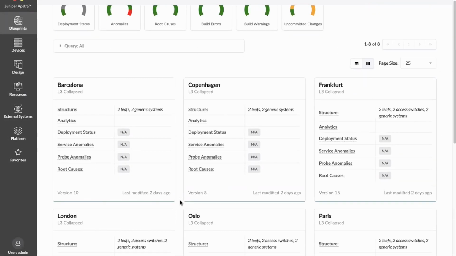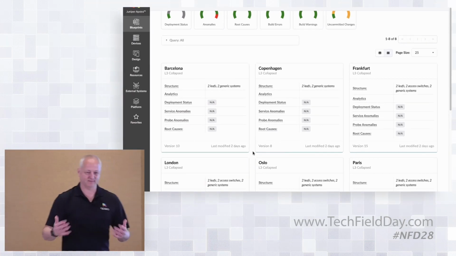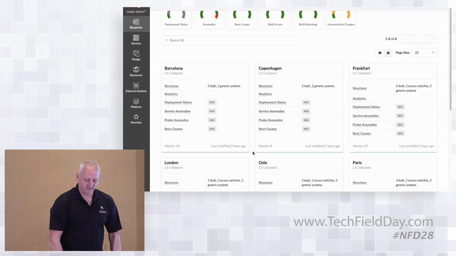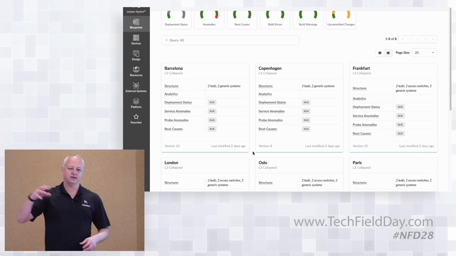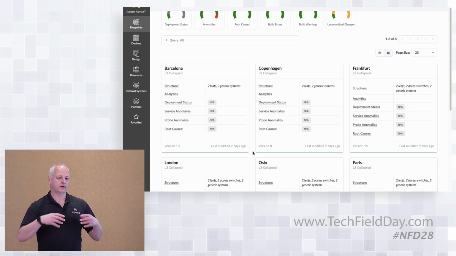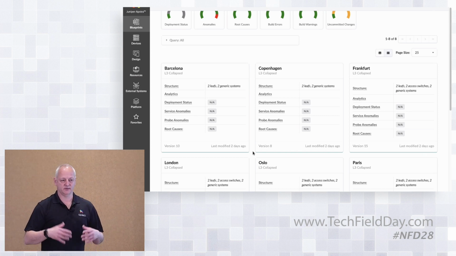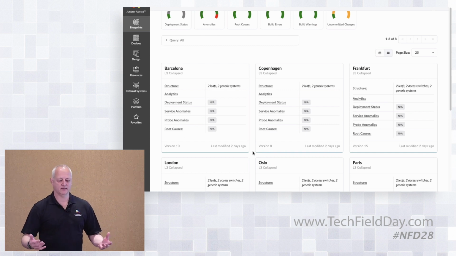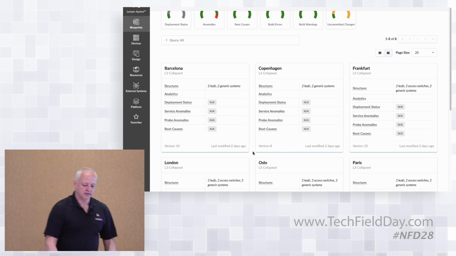The other point here as well, and really the main part of my presentation, which is taking a bit of time to get to, is this collapsed fabric. This particular customer, this MSP, as I said, they've acquired another company. They've got this 5G use case, and the CLOS architecture is just too big. There's too many switches, and they wanted to look at something a lot smaller. And this is where this collapsed fabric comes in.